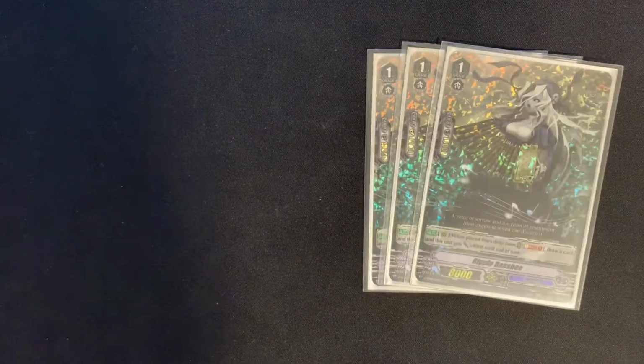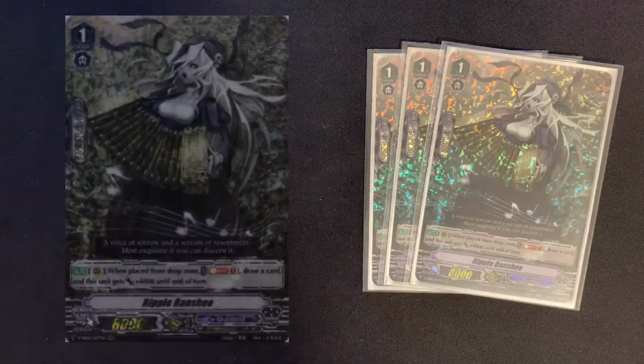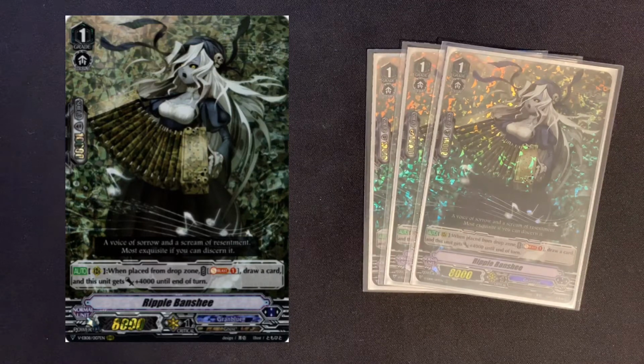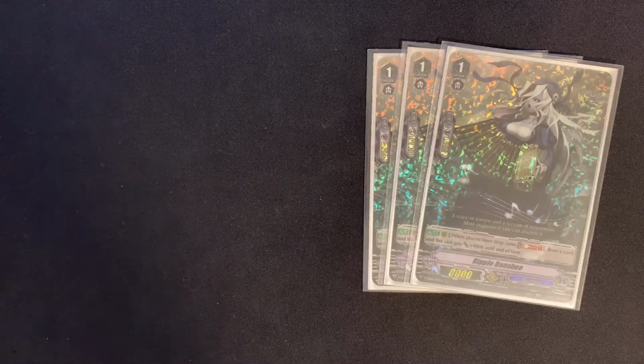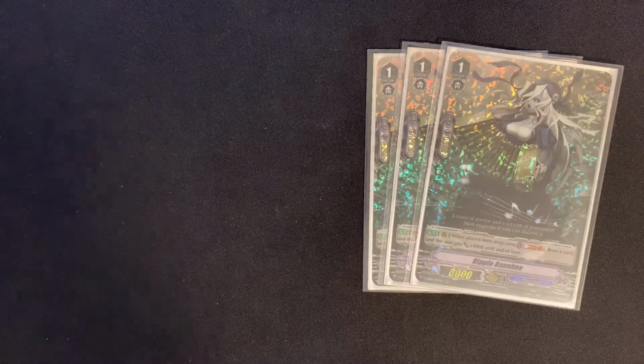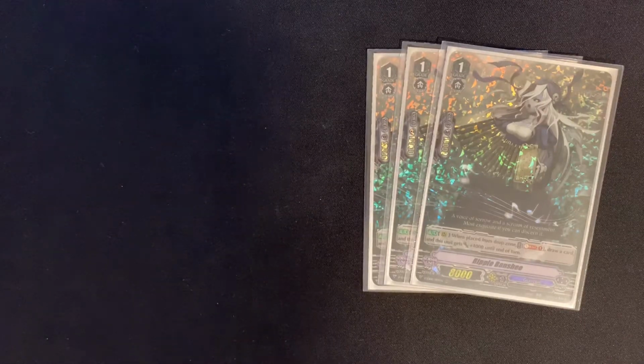Almost done with the grade 1s. We have this guy up next. This is Ripple Banshee. Her skill is when placed from drop zone, we get to Soul Blast 1 and draw a card, and then this unit gets an additional 4,000 till the end of the turn. So again, if we are looking to draw a little bit more into our hand, we can call her out and Soul Blast 1 to draw that card, which is super nice in culmination with the Ghost Ship.